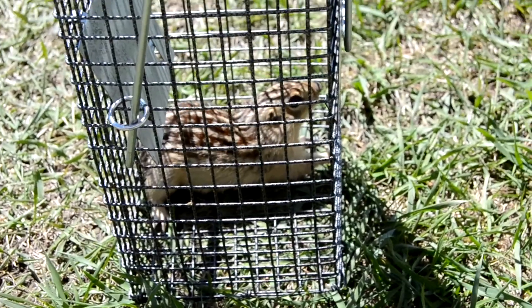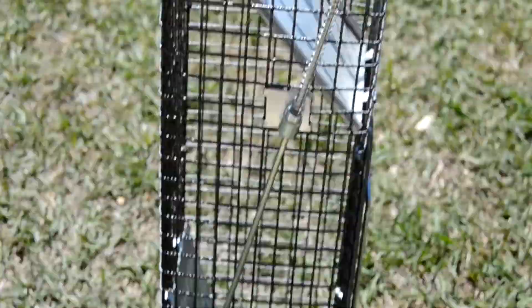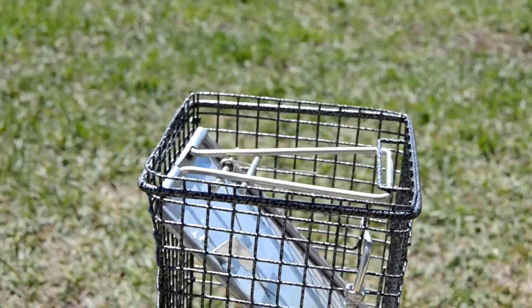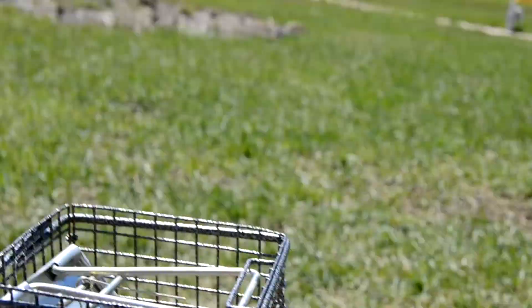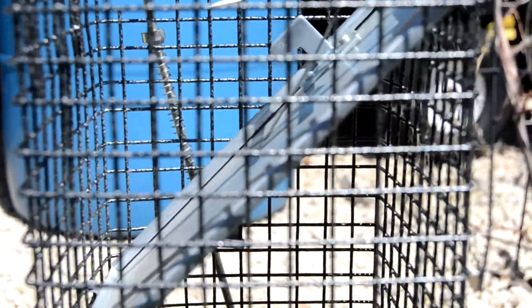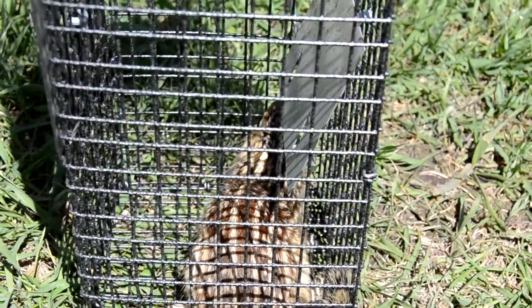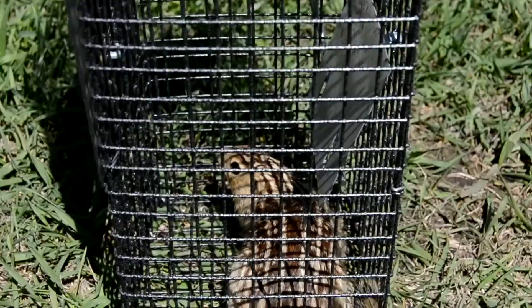So how we're going to kill this guy is pretty simple. Make the cage stand up so the door is at the very top. What you do — it's a little dangerous, not really — the squirrel can easily climb out, like, see, it just climbed up. So you're going to open it, stick the gun in there, and shoot him from the top. But when he climbs up, immediately close the door or else he could bite you or escape.